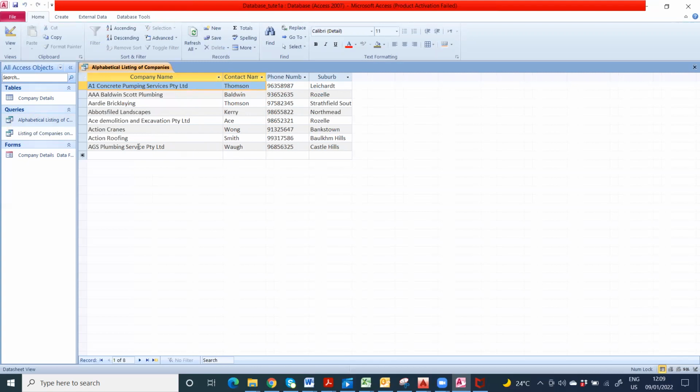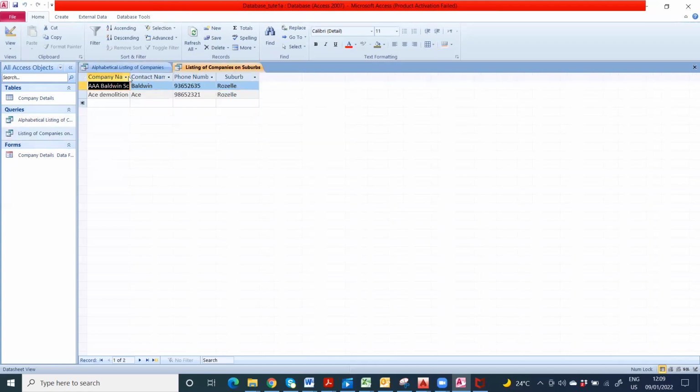And if you click the next query, it will show us the companies from this suburb. Now, if you want another query, you can make the query more advanced.